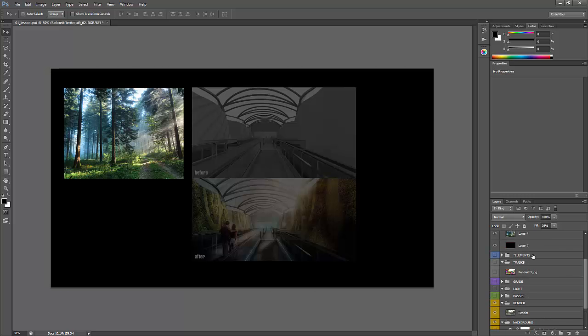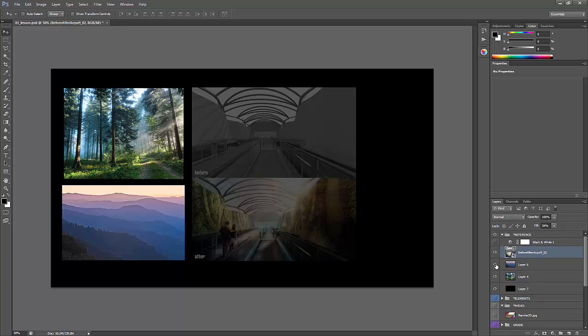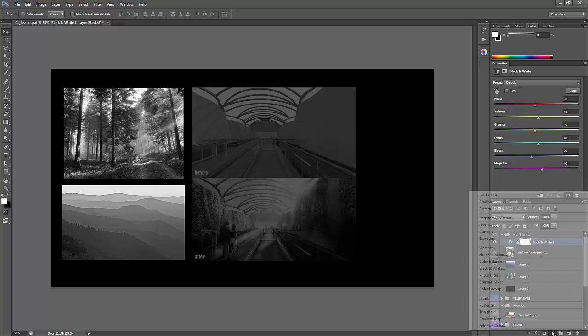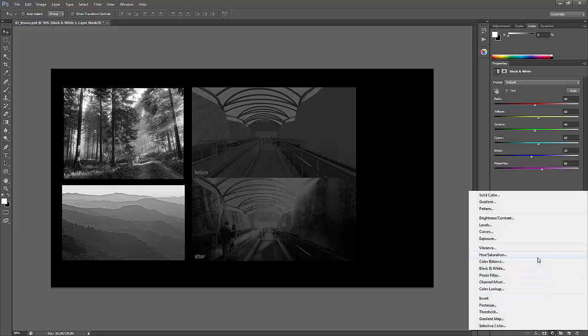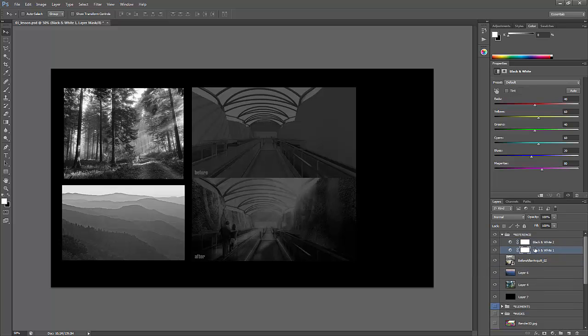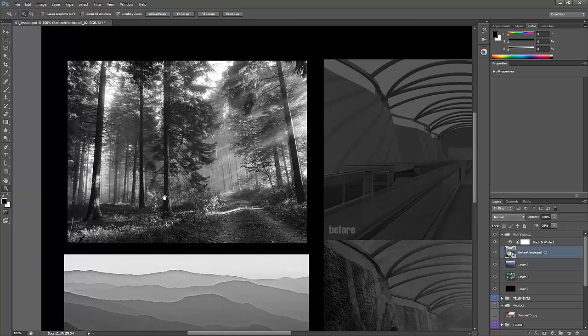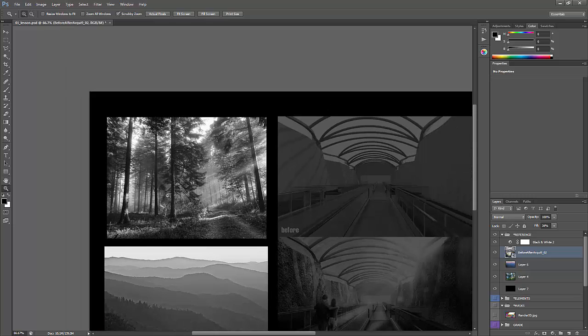And one of the main things to look out for is actually the depth in these images. As you can see, there's a clear, nice separation between each layer. I'll apply a black and white layer, and you can just go down on the right, black and white, and that will black and white it. And you can see just how beautiful this depth progression and values are in this image.